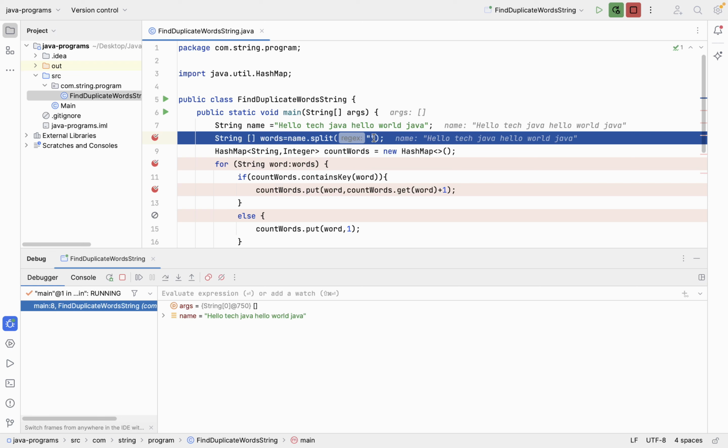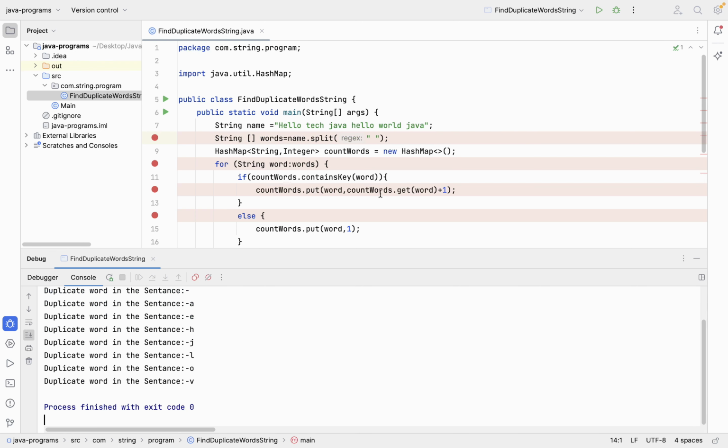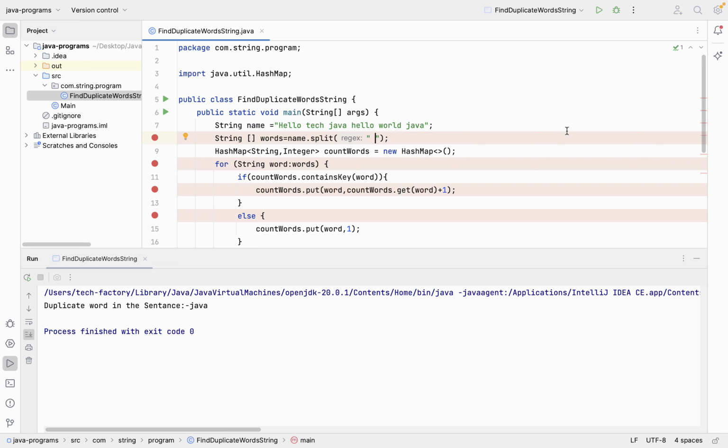So what will happen here? We have to give some space to see whether things are working or not this time. Correct? So we will check. See, we have to give one space to change into the words, right? Otherwise, if you do not give any space, they will be changed into characters.